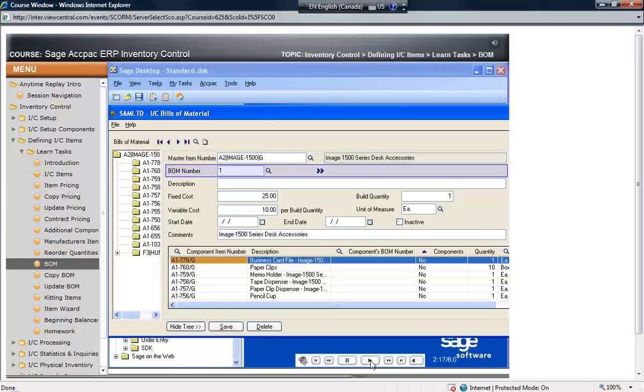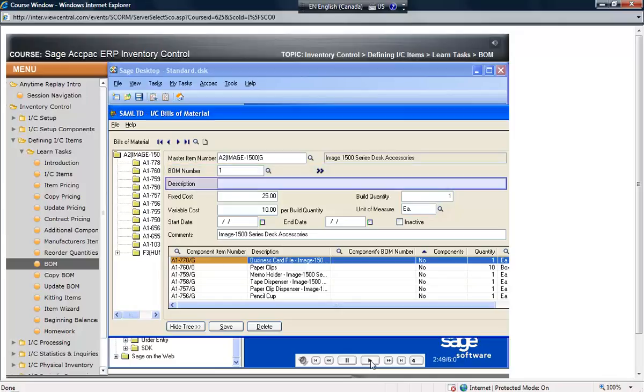A master item needs to be assigned to a bill of material number. The bill of material number identifies the grouping of components that make up the master item. Possibly number 1 here may indicate the preferred components to make this item. However, if one of the component items is out of stock, a bill of material 2 can exist, replacing one of the components with an alternate. And yet, both bill of material numbers will create the same master item number.